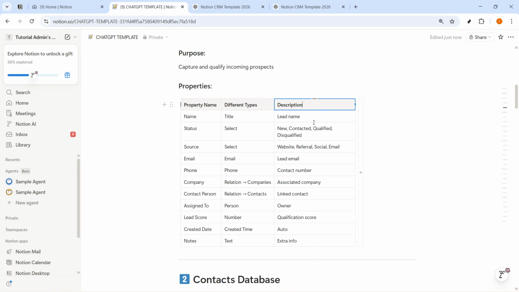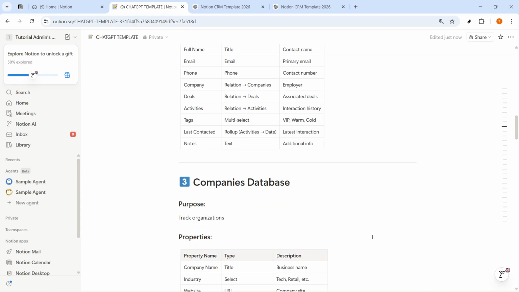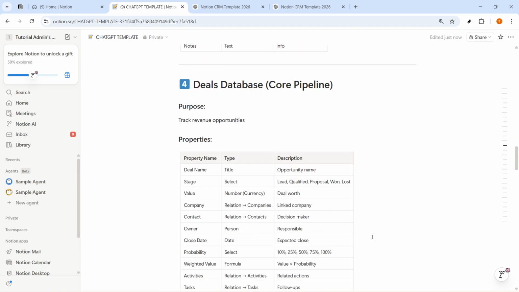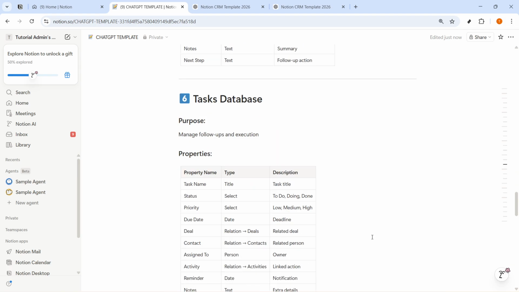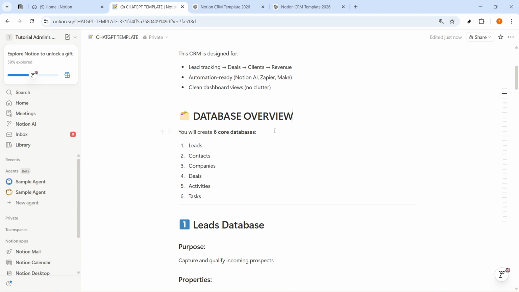As you build it out, match the property names and relationships as closely as possible to the generated plan. For example, if ChatGPT suggested a tasks database connected to a projects database, you can create both and add a relation property between them. If it suggested status, priority, due date, or owner fields, add those as properties in the relevant database. You don't have to do every advanced piece immediately, but the more closely you follow the structure, the more useful your template becomes.